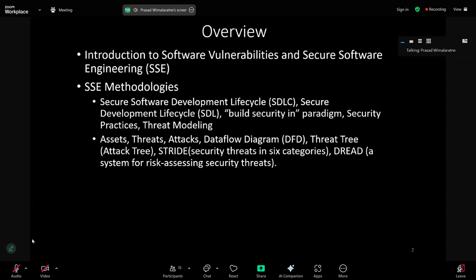And also, we will be going into various security practices. When I say security practices, starting with architectural design. Architects will do the architectural design, but here we are talking about secure design. So how we can bring secure requirements capture, leading to secure design, and also something called defensive coding for bringing security practices into the development phase of the life cycle. And of course, we have security testing and secure deployment and other things as usual.